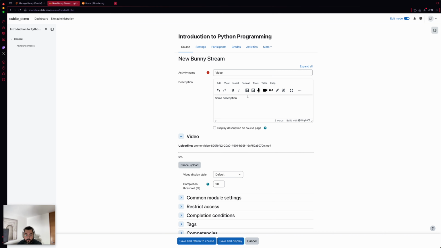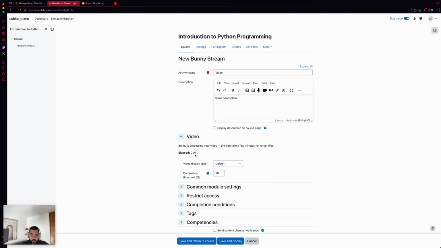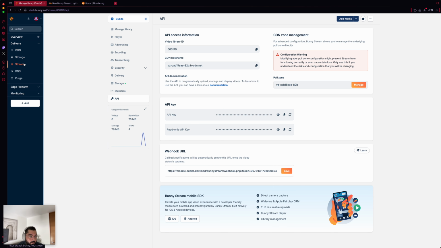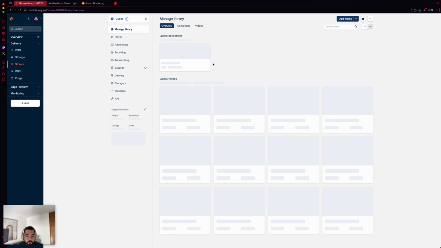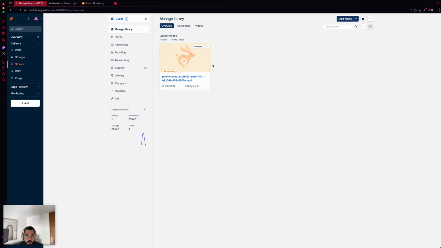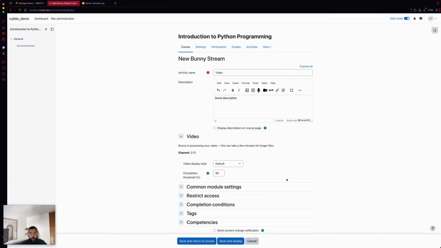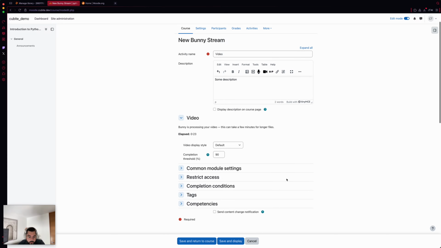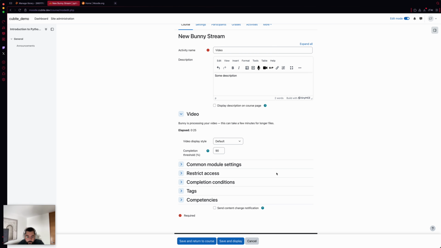And when you choose video, uploading the video, the upload part is really fast and the encoding part takes some time. So right now the video is uploaded, but you see the video is getting encoded on the bunny.net site. So if I go to my library, there should be one video. It says it's processing, which means it's encoding the video already uploaded. And what else can I show you until that's getting encoded?